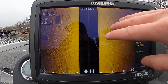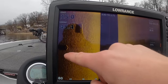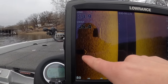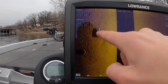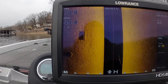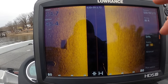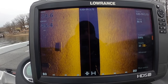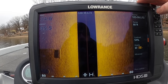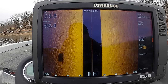As I'm sitting here, the screen is just scrolling — newest data at the top, oldest at the bottom. You can see an old concrete block from a dock and another piece of concrete. You can tell they're close to the bottom — here's the object, here's the shadow. While you're sitting still, everything will be stretched out. As you're driving, that gives everything the most clarity. You generally want to be idling about three miles per hour for best performance. On Humminbird you can change your scroll speed; on this Lowrance you cannot.